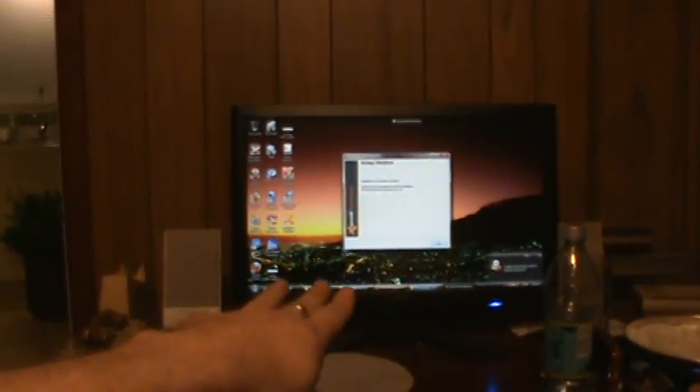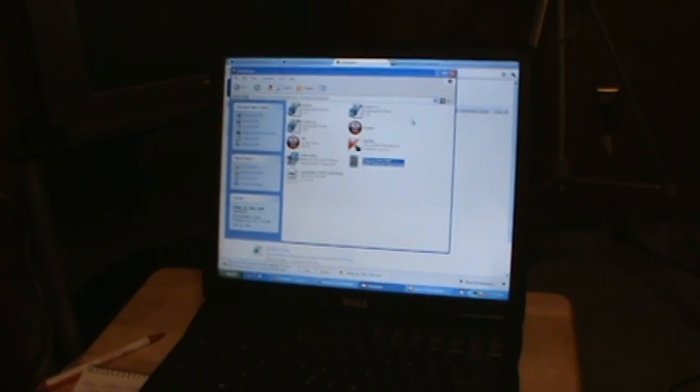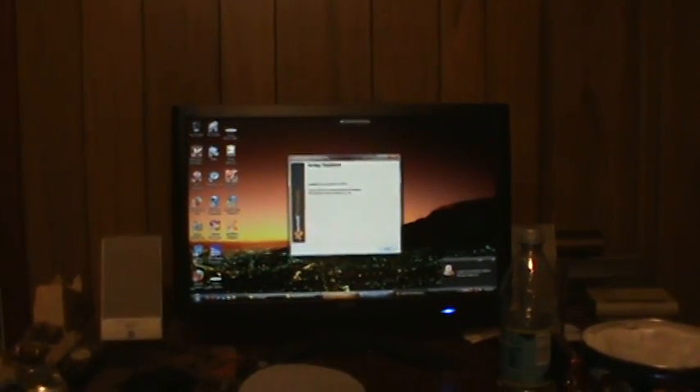The last thing that Bleeping Computer page recommended was to run Malwarebytes. I did the same thing - loaded it over here, got it set up, ran a scan. I got the free version, not the pro. And then the last thing I did was what I should have done two weeks ago - I went ahead and installed Avast on the infected computer using the same download-and-transfer method. It's up and running now. I'm not even connected to the internet on this computer yet - it's still connected over on the other one.